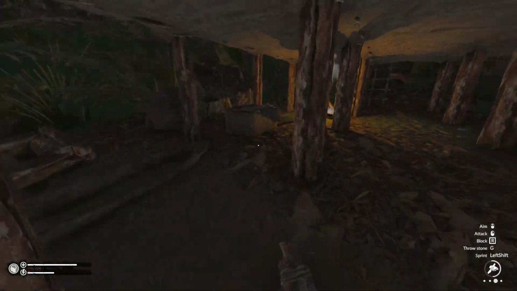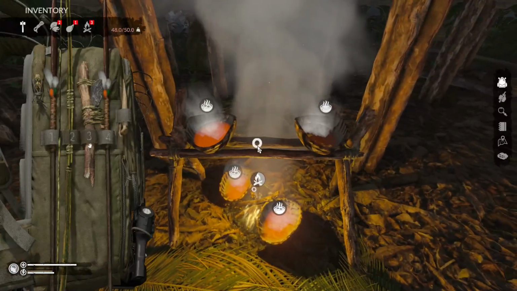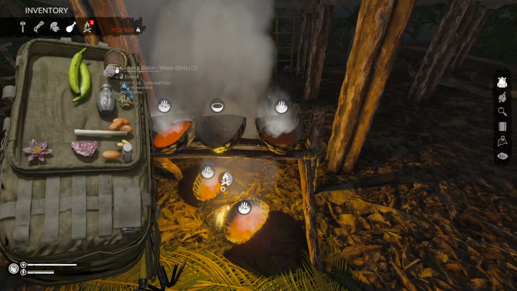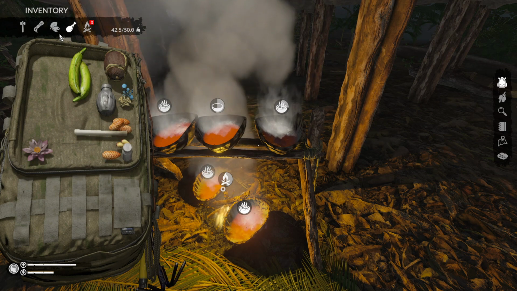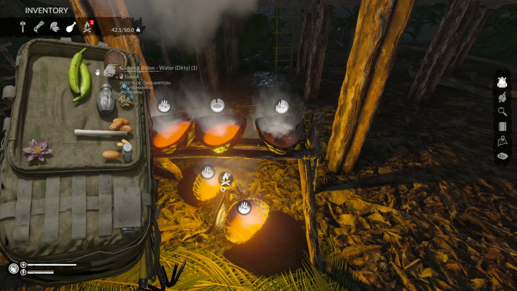Here we go. We are back at the base. We've got another tortoise shell. We are stacked on tortoise shells. If anybody needs a tortoise shell, you know exactly where to come. Here. That's where you come. Oh, we already got some water. It's clean right there. So beautiful. Let's get this fire boosted up.